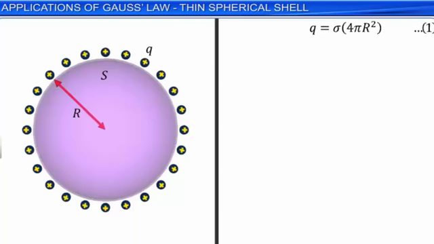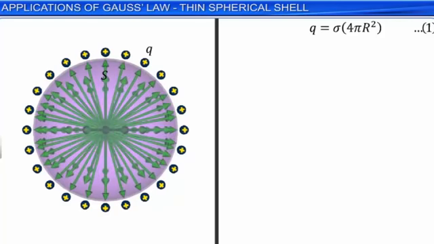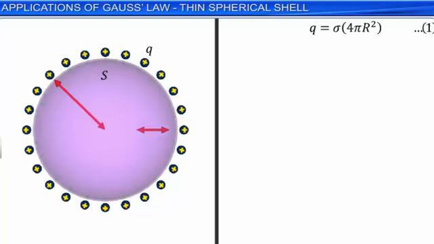The electric field due to the uniformly charged thin spherical shell has a spherical symmetry, that is, every point on the surface of the shell is at the same radial distance from the center of the shell. The electric field strength at any point is equal in magnitude and is directed radially outward, that is, along the radius vector joining the point to the center of the spherical shell. Now let us apply Gauss' law to derive an expression for the electric field strength at a point P1 outside the spherical shell and at a distance x from the shell.